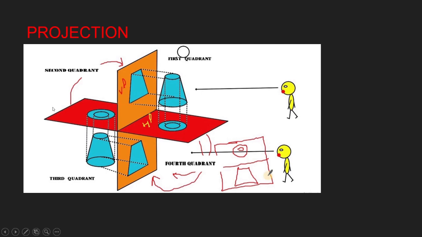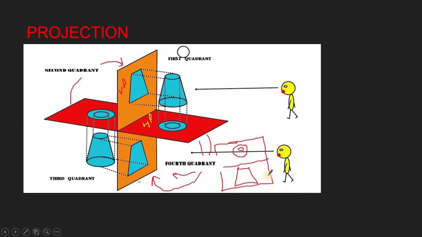If we see this is the origin, this is a vertical plane, and this is a horizontal plane. From the origin, if it goes upward it will be a positive plane, and if it goes right, it will be positive. So both planes are positive. In this case, consider the positive plane as a mirror. If we keep a mirror in front of the object, we will project the side face of the object. If we keep this mirror at the bottom of the object, it will show the projection of the same face where the object was kept. And likewise in the negative axis, from the origin to the left and from the origin down, it will be considered a negative plane.